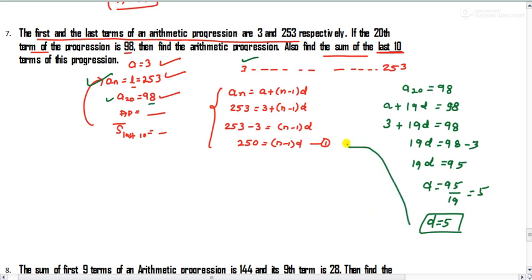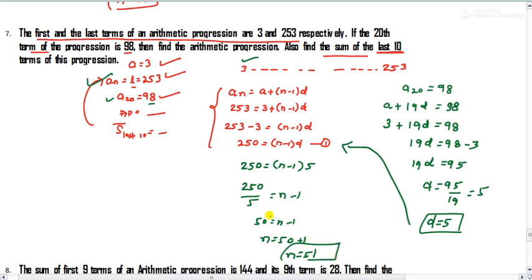Yeah. So if you substitute now d in this equation 1, can you get n? Yeah. So this is a little different question, but it's easy. n minus 1 into 5 is 250, so n minus 1 is 50, so n is 51. Right? It's correct. So we have got n, isn't it? Now see, AP we can find now. A is 3. Now keep on adding d. So 3 plus 5, 8. 8 plus 3, 11. It keeps on going.